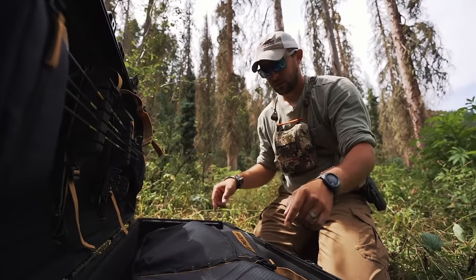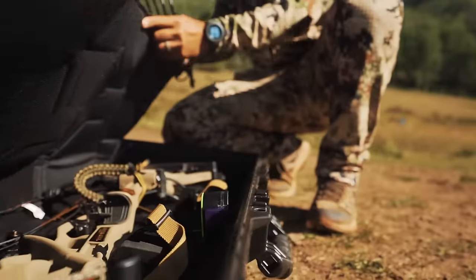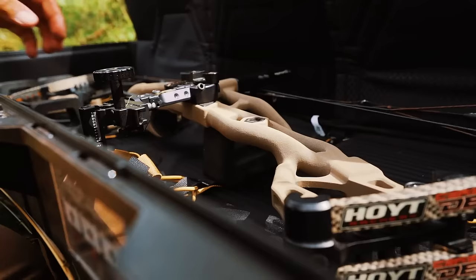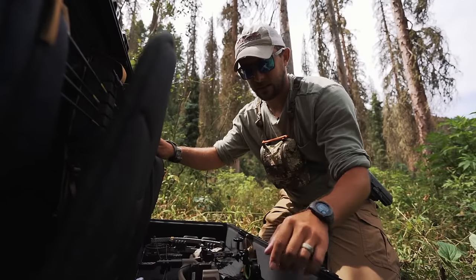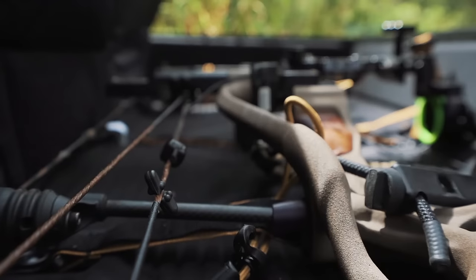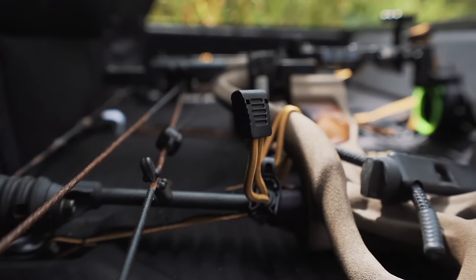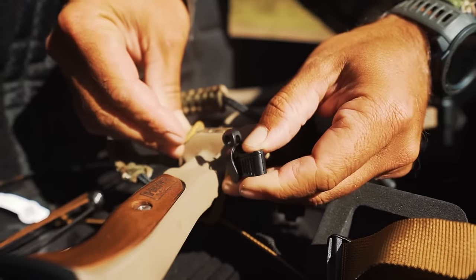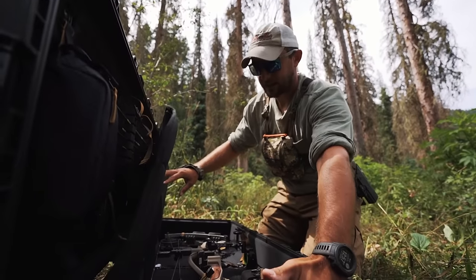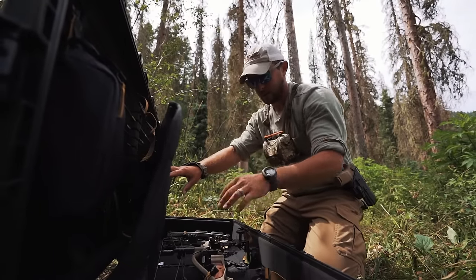Now let's get into probably the most important part — padding. It's got two snaps here that you can tighten. Lift up your pad and you've got your bow's area where it sits. Full adjustability — these straps go from one side to the other and have slots in them. I'll show you how it straps in. Each one can be run through here — you can go straight under it or through the loops, whatever fits best for your bow. You can tighten it down. You've also got foam pads that you can move around to protect it from sliding.